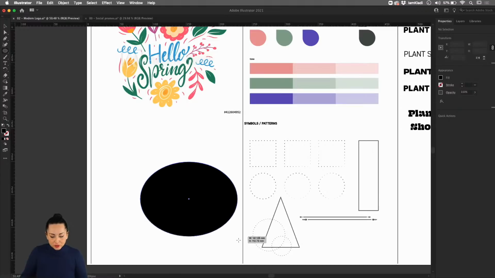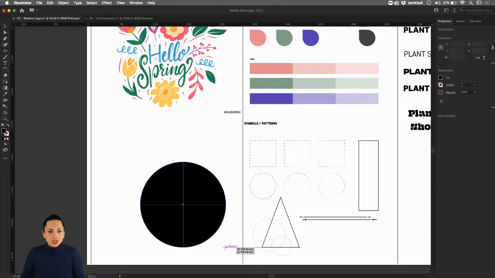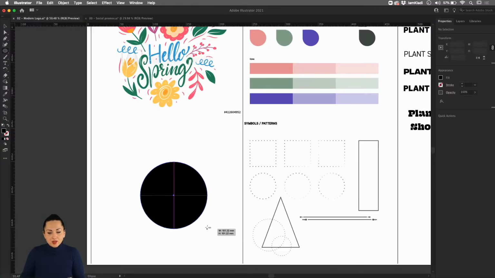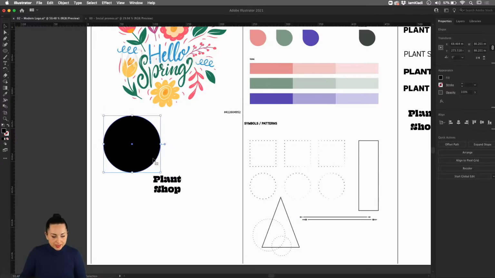And click and drag in order to draw the ellipse. To make it into a perfect circle, hold the Shift key and boom, here it is. We have a perfect circle right there. Now I'm going to use the pencil tool by pressing the letter N. And by the way, I like to give shortcuts out. So if you want to work in a speedy way, in order to trigger the ellipse tool, all you have to do is press the letter L on your keyboard, and here we go. You're going to be able to jump right away into the ellipse tool.